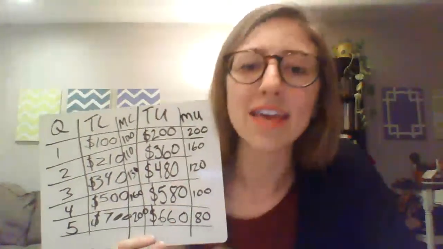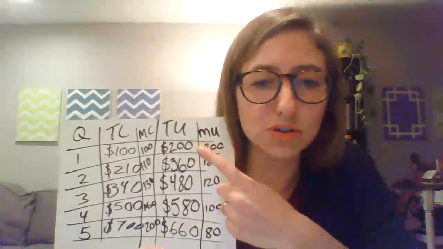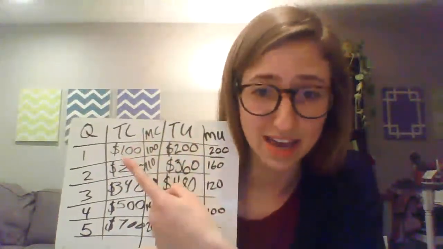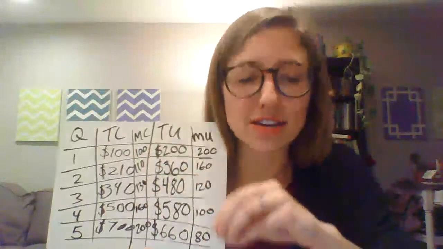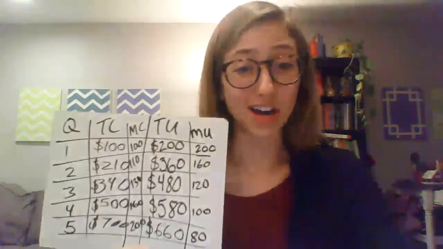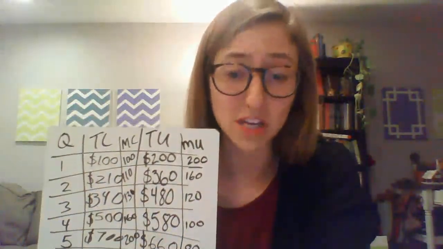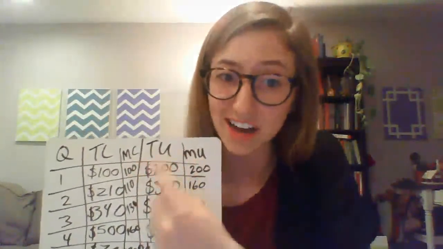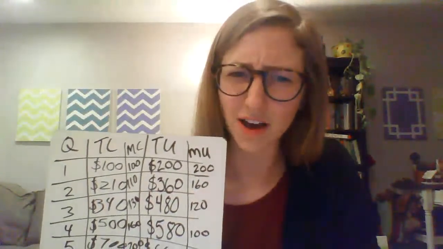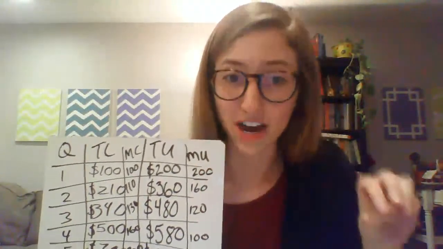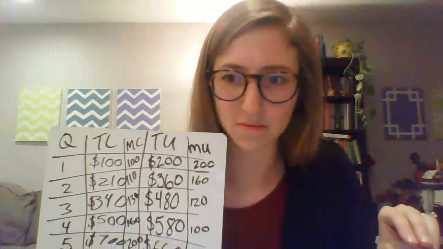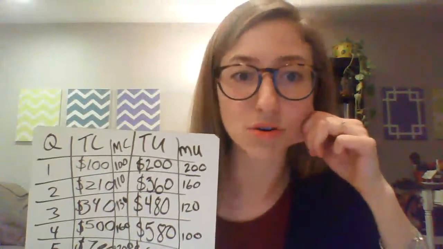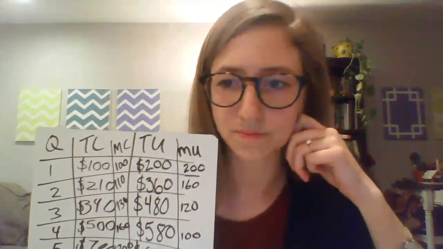Wait, we don't know the fixed cost. Yeah, so in this case, this is marginal utility, so you're buying extra units of this good and getting extra happiness and incurring extra cost. So there isn't a fixed cost. If we're talking about production, so if this were a table and you're producing this many units, there would almost certainly be a fixed cost. So if we're doing utility stuff, there's basically never a fixed cost. But if we're doing production stuff, there's pretty much always a fixed cost. Are we cool with that? Marginal cost is change in total cost, yeah, change in total cost over change in Q.